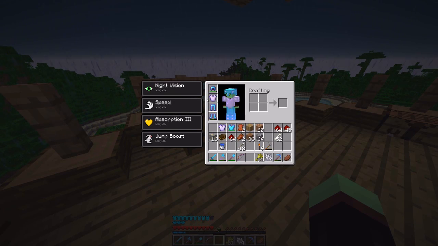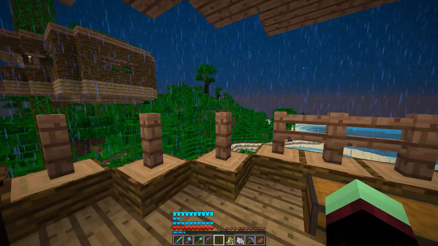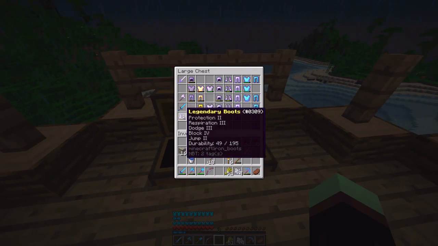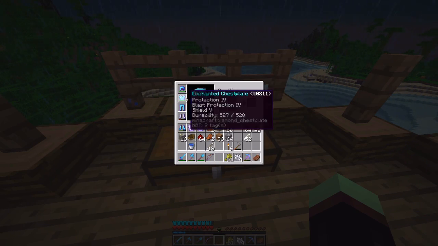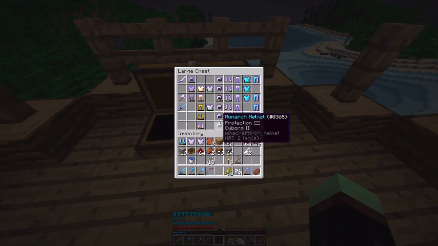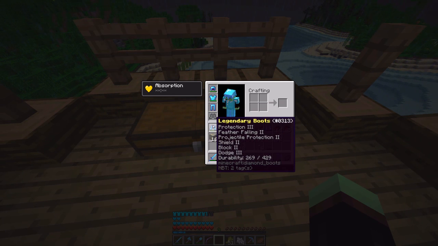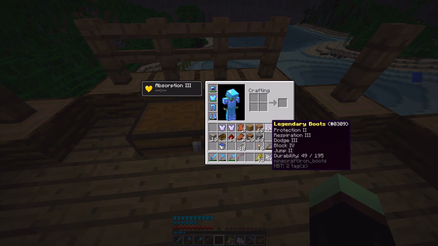The only issue is I really love the cyborg, even though this gives me literally, wait for it, that many hearts. It's absolutely nuts. And if we were to do that, we could actually put on our legendary boots right here, which would give us the jump boost. Yeah, there you go. Now we got the jump boost 2 with the block and dodge. It's just absolutely nuts. The only thing these don't have is unbreaking, unfortunately. And neither do these. None of these boots have unbreaking or anything special like that, which is quite interesting.